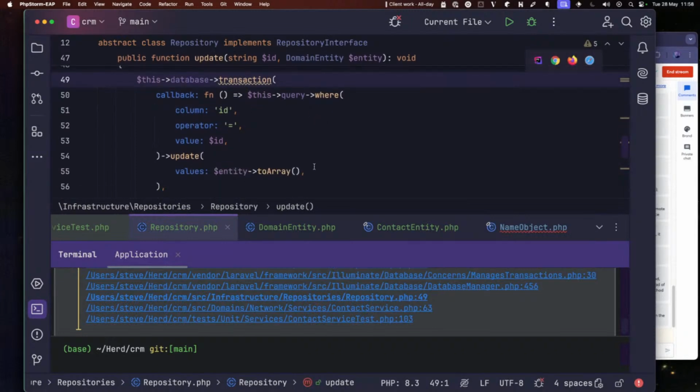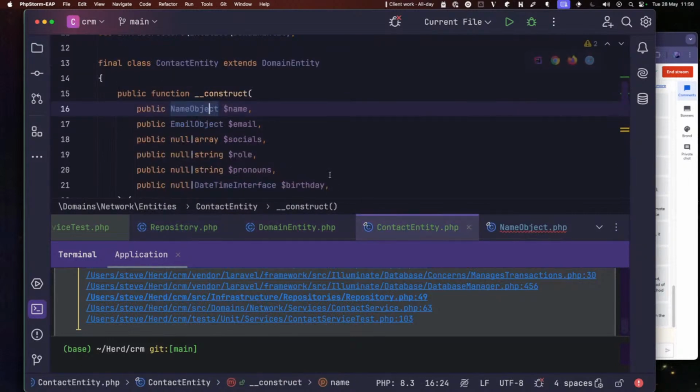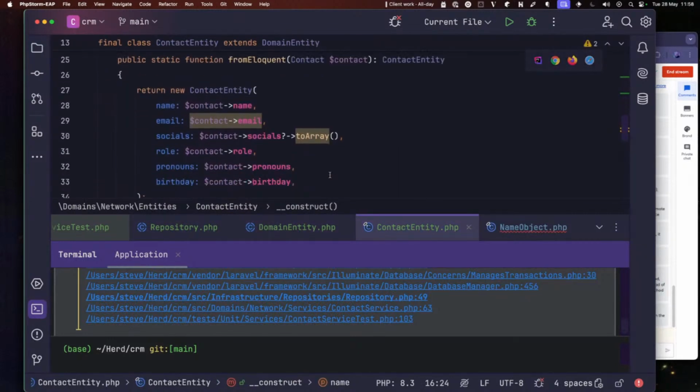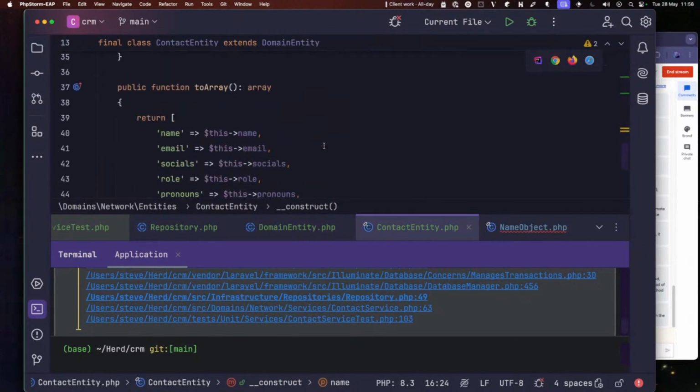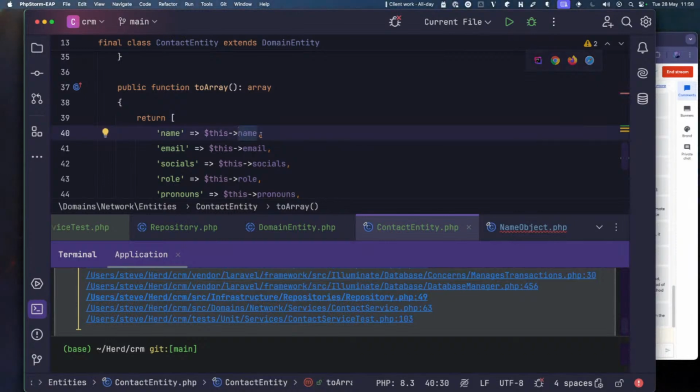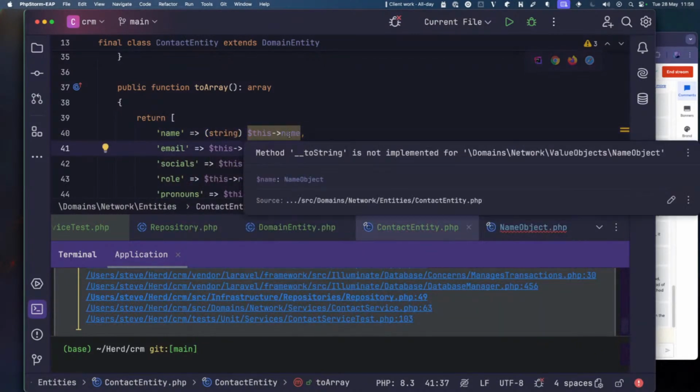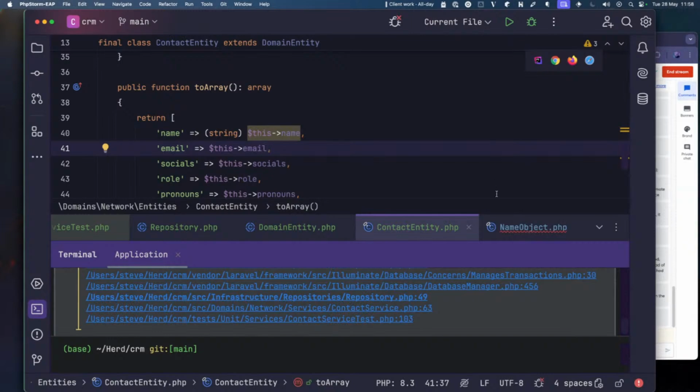Going to update the entity to an array. So then this comes through as an array. This needs to be as a string. Like that, and that's going to say method toString not implemented.